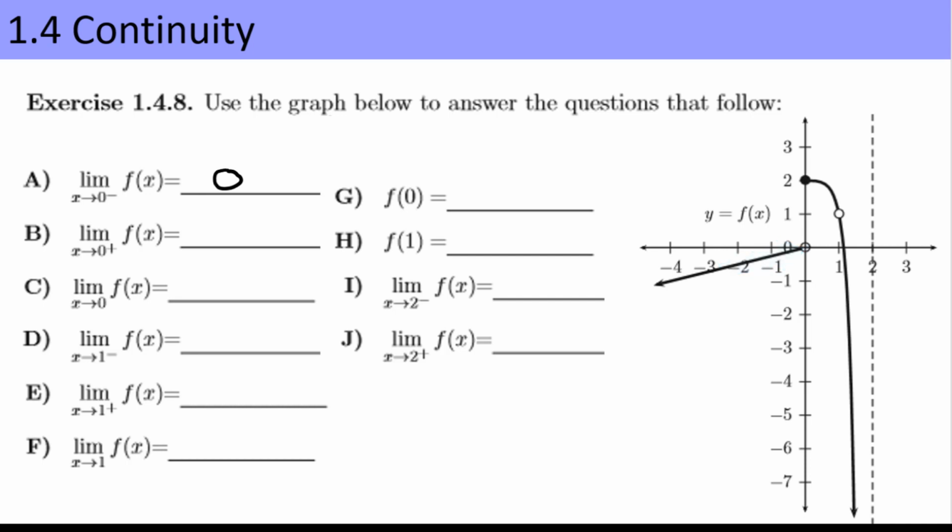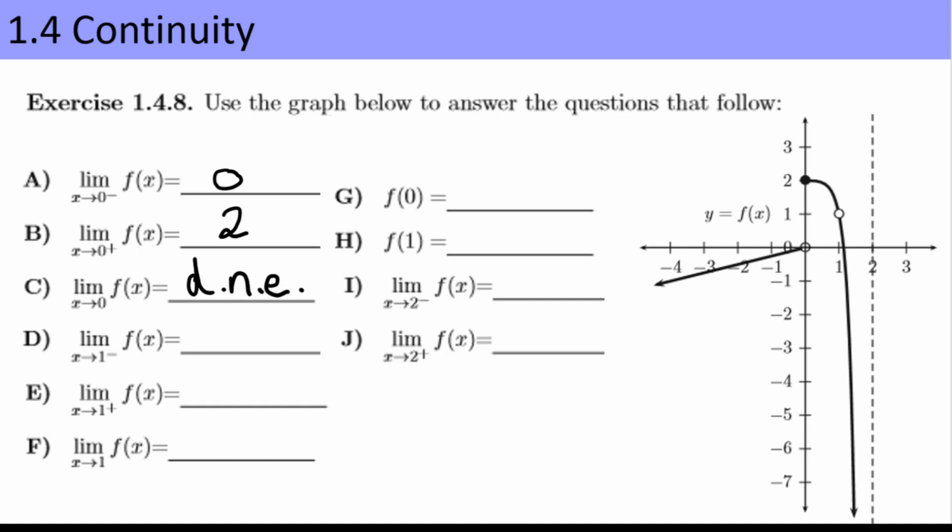Let's look at the limit as x approaches 0 from the right. In this instance, we are looking at the curved figure. As x gets closer and closer to 0, the graph itself reaches the completed circle value, which is the function value of 2. So now let's consider finding the limit as x approaches 0 of f of x. Even without referring to the graph, we see that from the left and from the right, the limits have different values. So we say that the limit as x approaches 0, that's from both sides, does not exist.